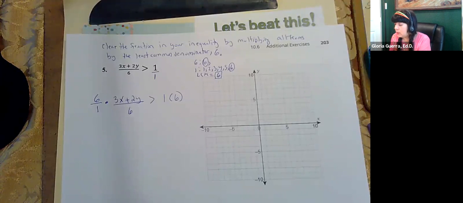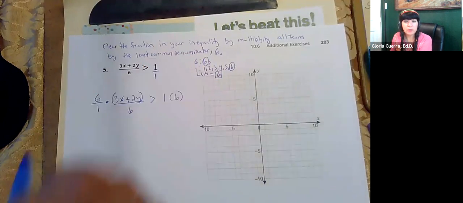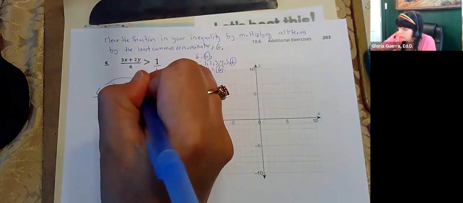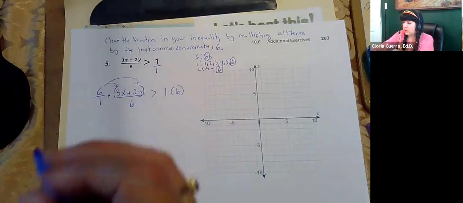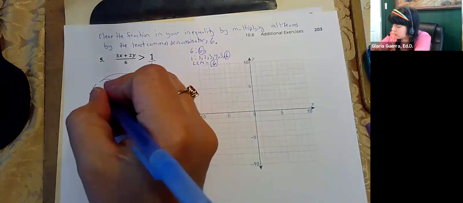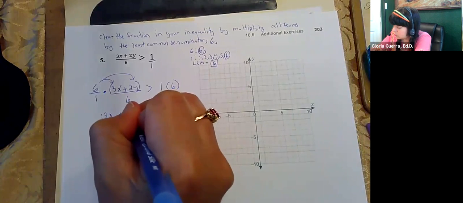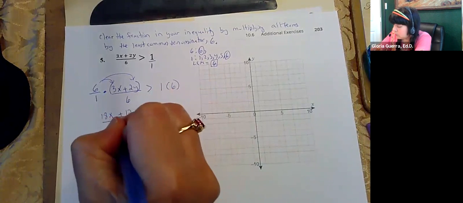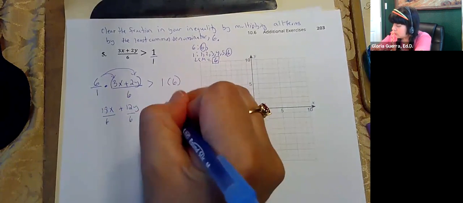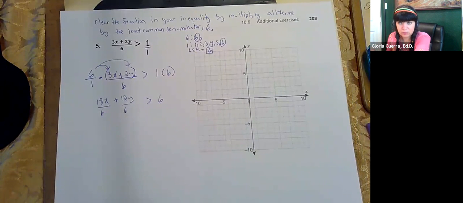All right. And if this is a binomial, you can't put parentheses there, it's a binomial. If you do it the long way, this is the distributive property. The quick way is that you just cancel those out. But the long way is you do 6 times 3x is 18x, 6 times 2y is 12y, and each of them is under 6. Then this is greater than 6. And then this simplifies. Remember, your goal was to clear your fraction, so they should simplify.